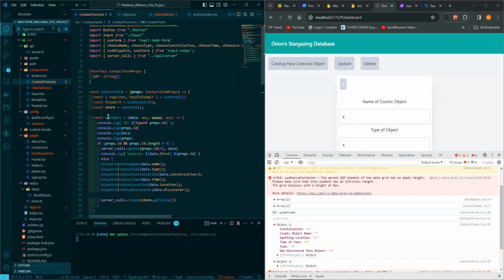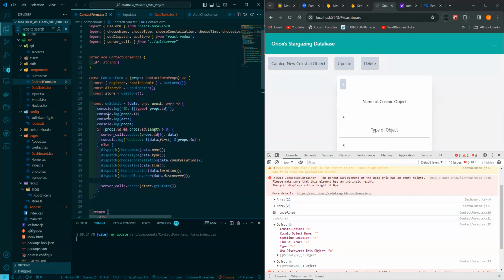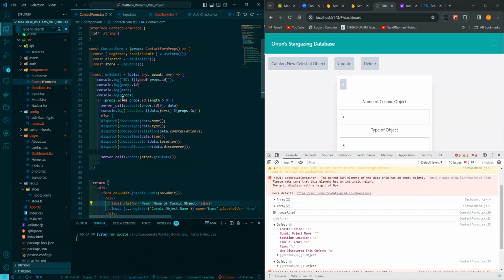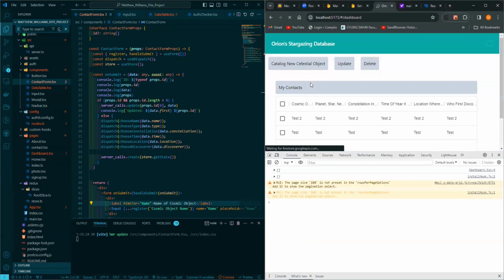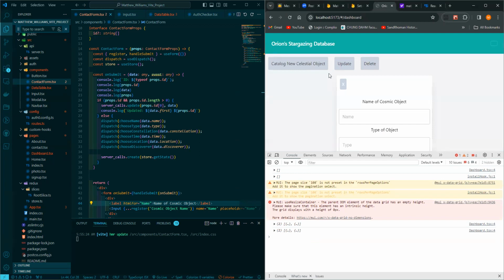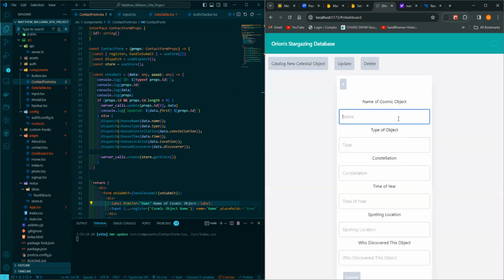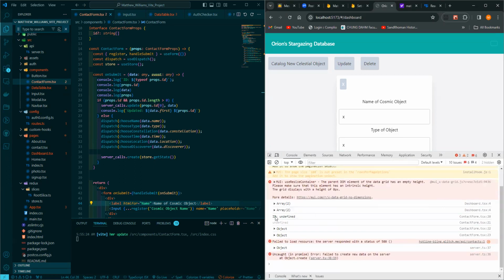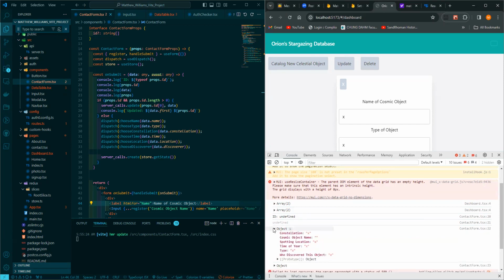And let's see over here, data.name. So we're going to pull from the data. Again, I'm console logging the data itself that should be coming through here on submit. Let's refresh this one more time. I want to verify. X, X, X, X, X. One more time, Control Shift I. ID undefined, that's okay. Props.id in this case is undefined. Data is right here. But again, cosmic object name is still coming through as no information there.